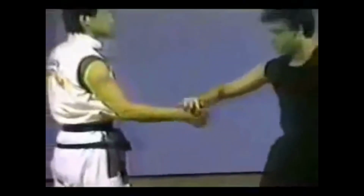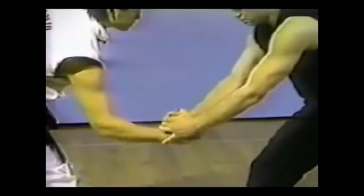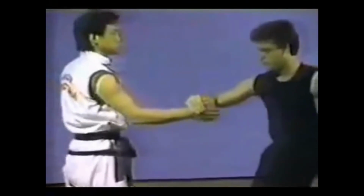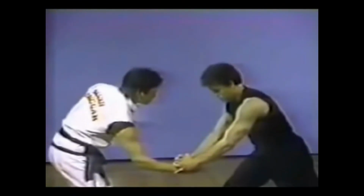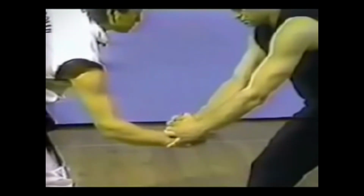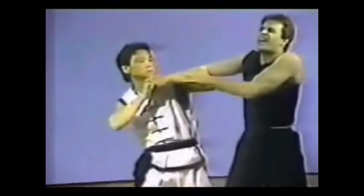The next one starts with a handshake, and your opponent puts a thumb press on you with both hands pressing your thumb down. To counter this technique, put your left hand on top of his right arm and use the elbow pushing upward to apply pressure both on the wrist and on the elbow.